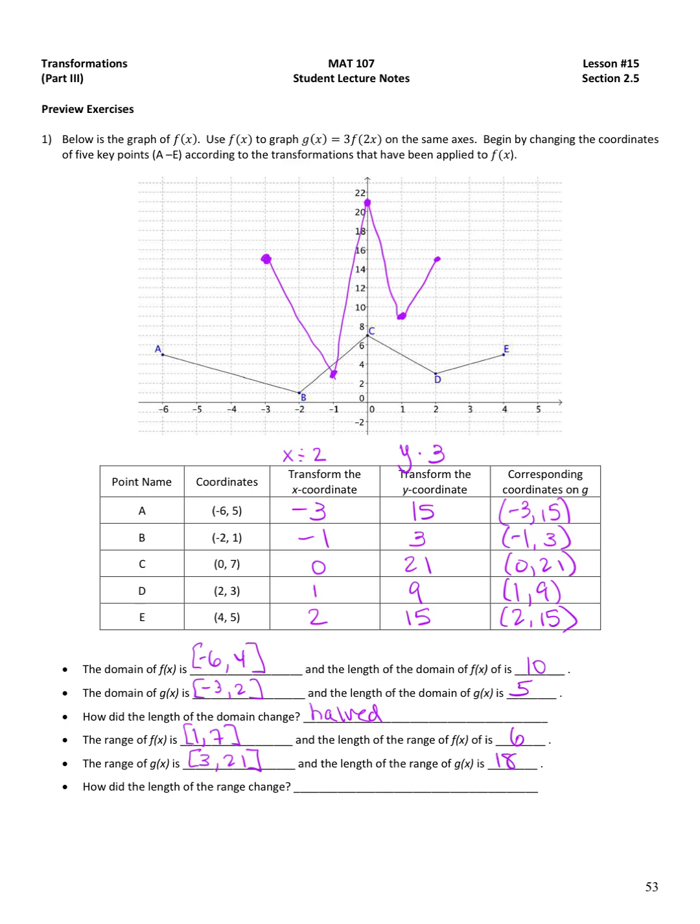How did the length of the range change from 6 to 18? It tripled. So you can see the domain and the range followed the rules of what happened to the x coordinates and the y coordinates. We halved all the x coordinates, which caused the domain to halve, and we tripled all the y coordinates, which caused the length of the range to triple.